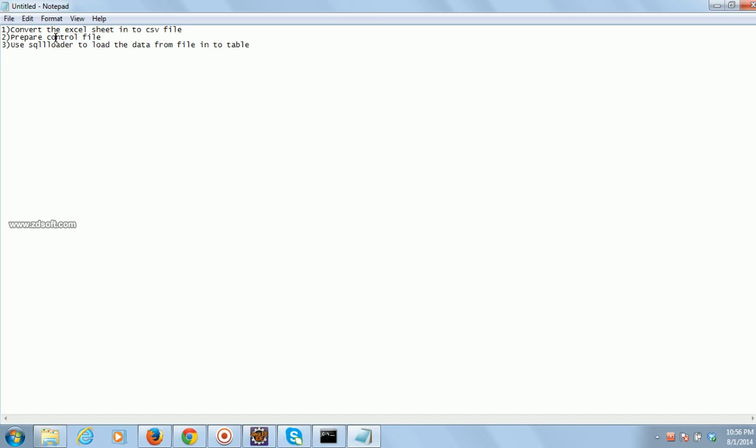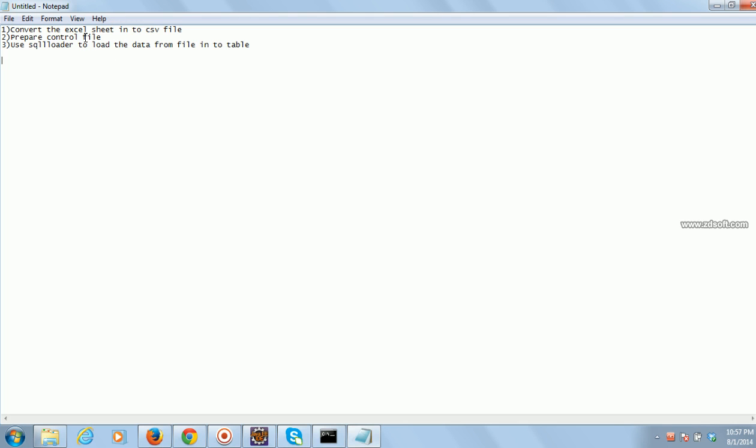Once we prepare the control file, then we have to invoke the SQL Loader command and specify the control file. Then by using the contents given in the control file, it will understand what is the input file name and what is the table name into which the data should be loaded from the file.